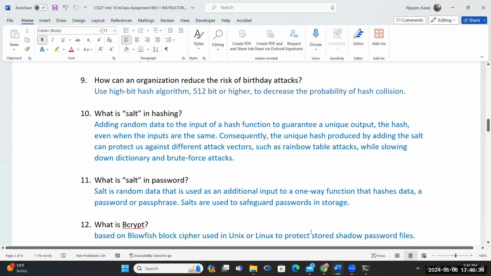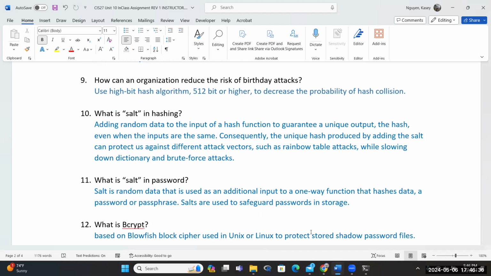And same thing with the concept of salting a password. Salt is random data that is used as additional input to a one-way function that hashes data. So when you salt the password, you simply salt the hash of the password, get it? Because the hash is a way to access the real password in plain text. Hash is used for password encryption. And when you salt your password, it's just a way to safeguard how you store your password.